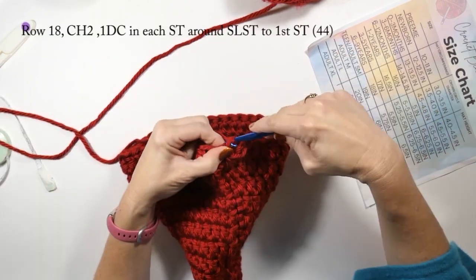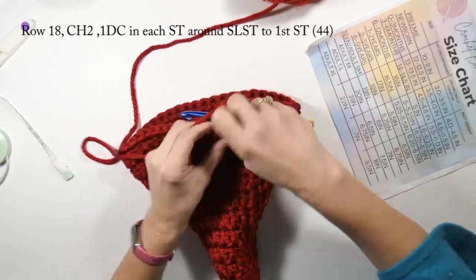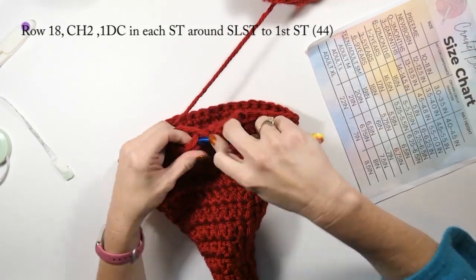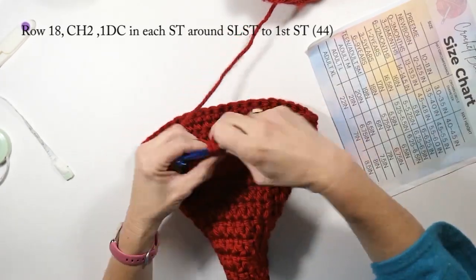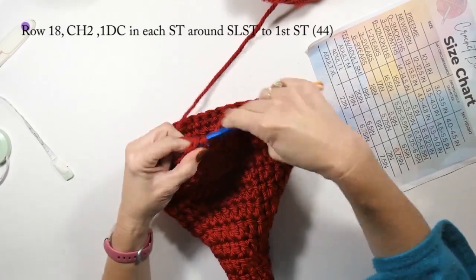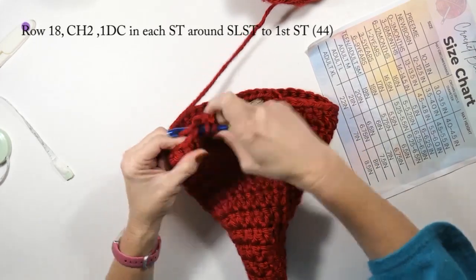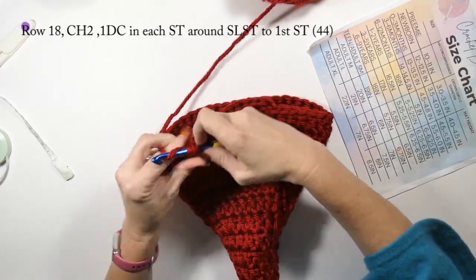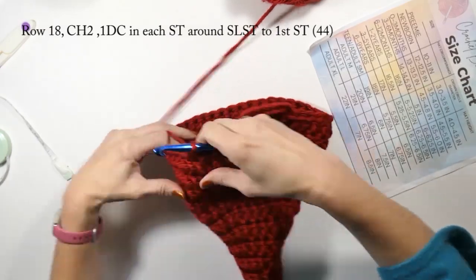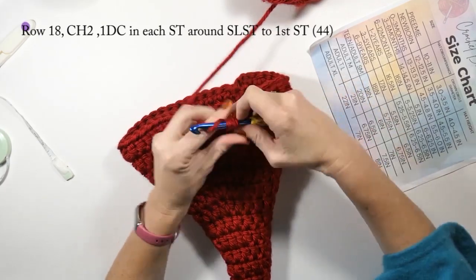So now I'm going to chain two, and then I'm just going to do one double crochet in each stitch all the way around. So this row will have one double crochet in each stitch all the way around. This is row 18, and row 18 is going to have a total of 44 stitches. And then when I'm finished with this row, I'm going to slip stitch to the first double crochet that I made, and then I'm going to change my color to white. The white fur is what I'm going to change it to.